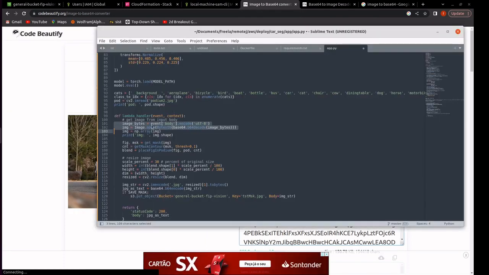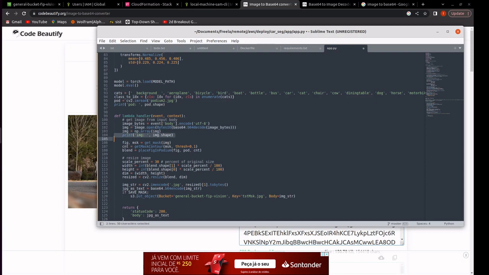So we will get this string, then we convert it and we open it as an image, and then I'm just printing the shape of the image to see that we are decoding it all right. Then I call the three functions. I'm rescaling the image so the string is not too big.